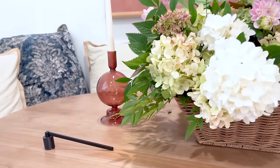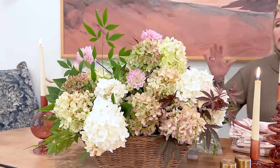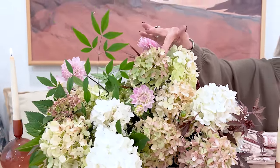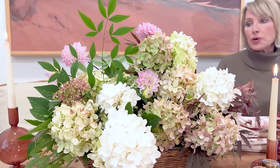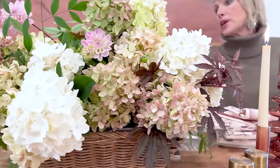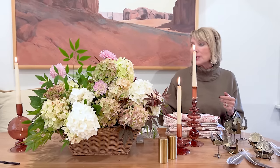Well, before we start talking about little life luxuries, let's talk about a great big luxury, and that is the ability to go out into your own garden and cut flowers for beautiful centerpieces and flower arrangements. So this past week we had our first freeze, and beforehand I went out there and I cut back pretty much anything that was blooming. So I cut back my dahlias, some of my hydrangeas, some of which were starting to take on that kind of character, dusty pink, but I also cut lots of foliage, just some Nandina branches, some of that mahogany splendor hibiscus. What else do I have in here? I've got some pink hydrangeas on the other side, all of which I think came together to just make a really beautiful arrangement for in front of the painting in the kitchen.